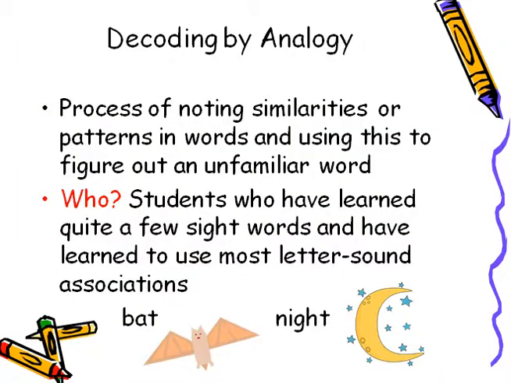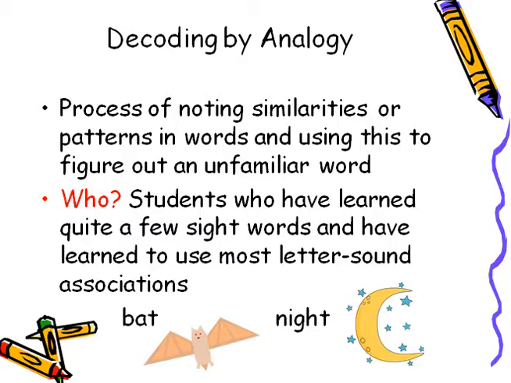Decoding by analogy is a very efficient way for young readers to use their accumulating knowledge of letter sequences or patterns. It is ideal for students who are in Stage 2, as proposed by Dr. Jean Chall in the stages of reading development that you read in an earlier module, and Gunning on page 173 in your text refers to this as the consolidated alphabetic stage, or within-word pattern stage. At this stage, children are beginning to detect patterns within words and to chunk letters together into common spelling sequences.